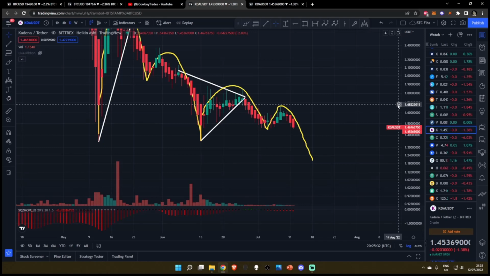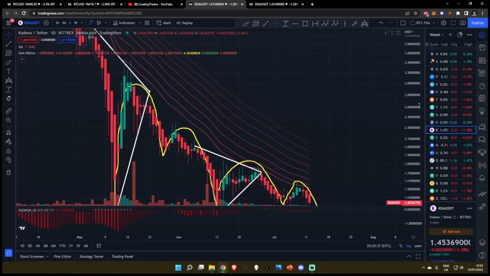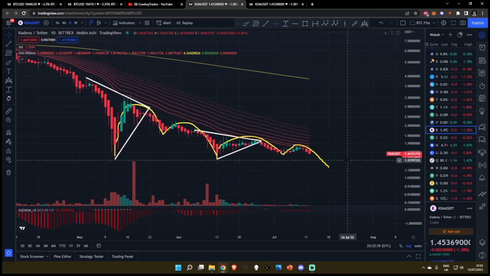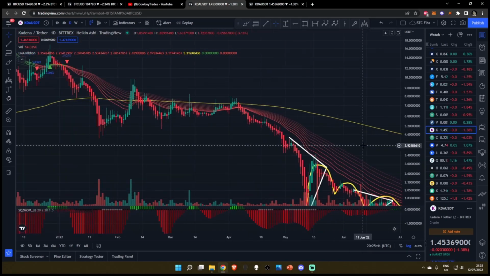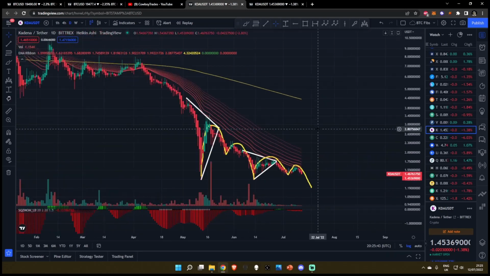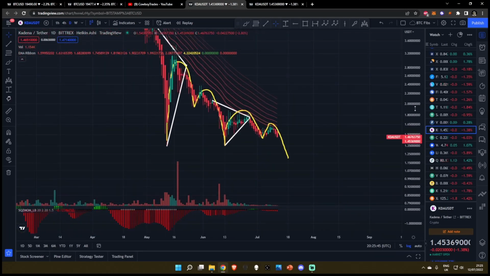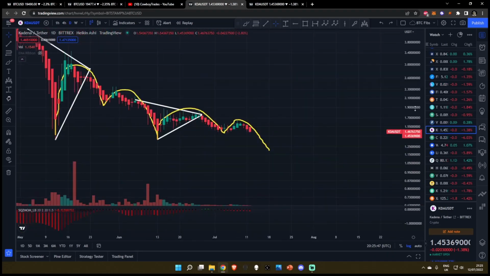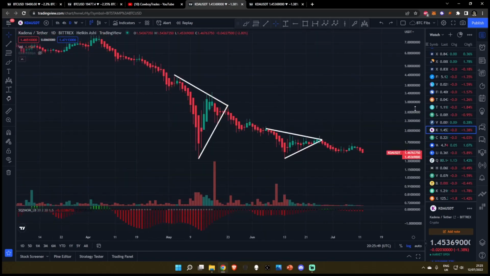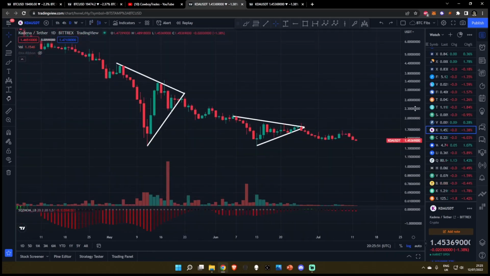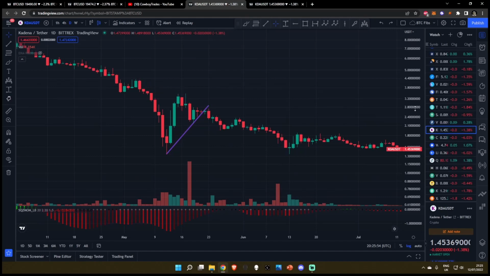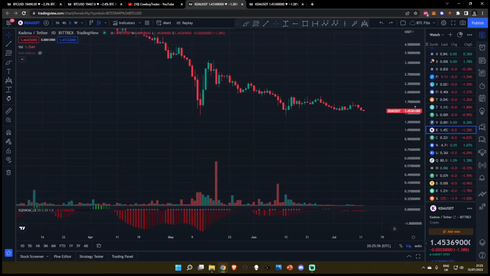And this is where I've been saying on my channel since $6.50, look at the EMA ribbons. Every time you come into the EMA ribbons, if you do not have a strong move above them, you are getting ready for that next leg back to the downside. We've been calling on KDA bull trap after bull trap after bull trap, and every single time, it takes a couple of days for them to play out, but we once again massively head to the downside.